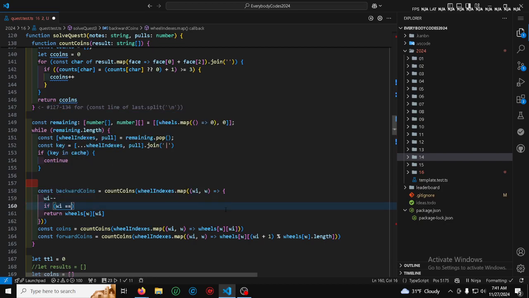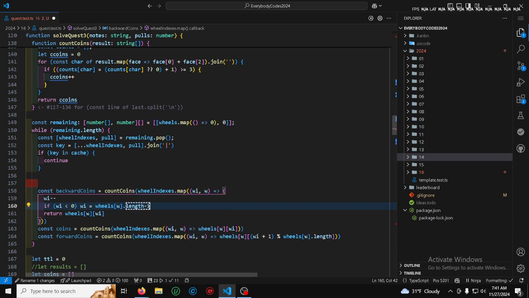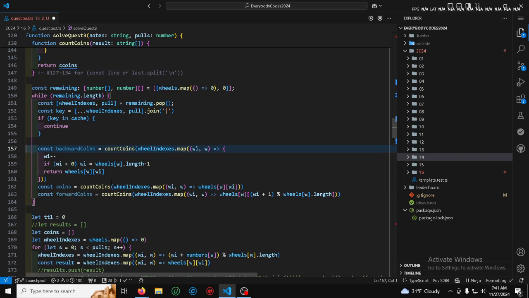If WI is less than 0, WI is wheels dot length -1. There we go. That's the reverse modulo stuff I needed. So we have coins for all 3 of them.